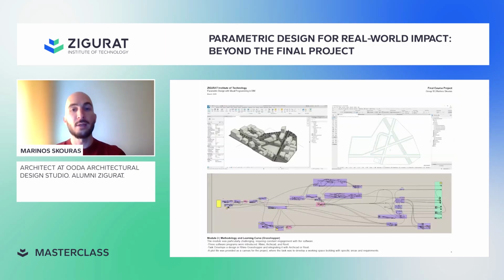In module 3, we focused mostly on Grasshopper. We started learning and using Grasshopper, and we explored how it connects with other softwares like ArchiCAD and Revit. Our main task here was to design a workspace building all parametrically, or all designed through visual programming. So we were provided with a site plan, and we had to design within that context.